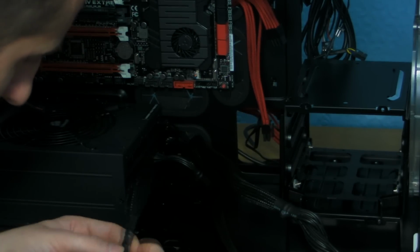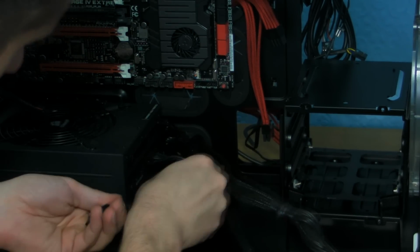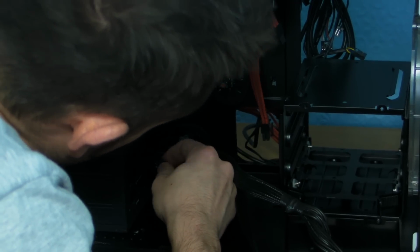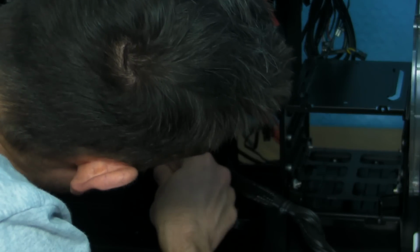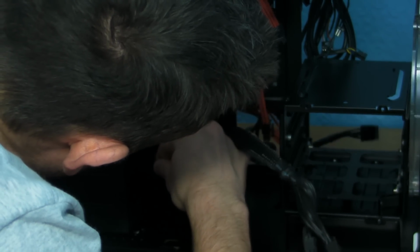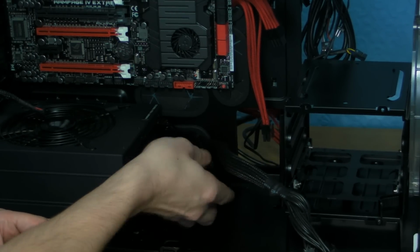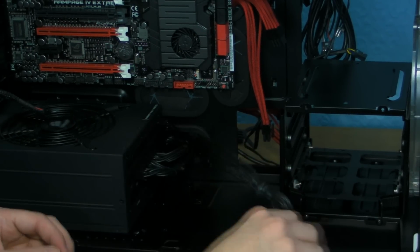So I'll put that one in. Then we slide that one along. And we'll put that one in. And then we'll put this one in. Shovel that spare cable through. And then we fit the 24 pin.